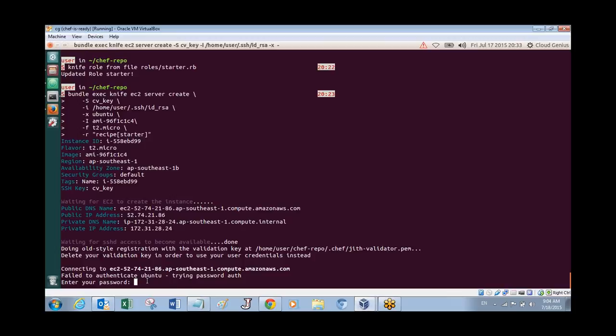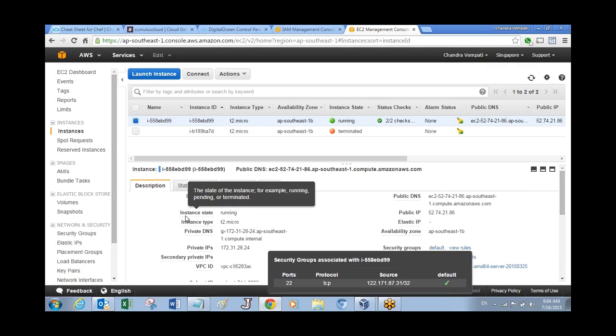And the key mismatch, this actually opened up, but somewhere your key has mismatched. Let us read this. So you have the key name, CV key, which is, what do you have here?